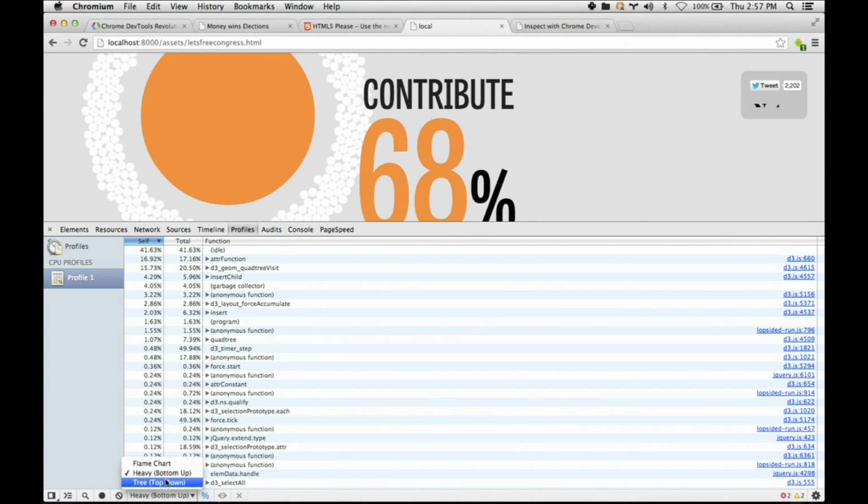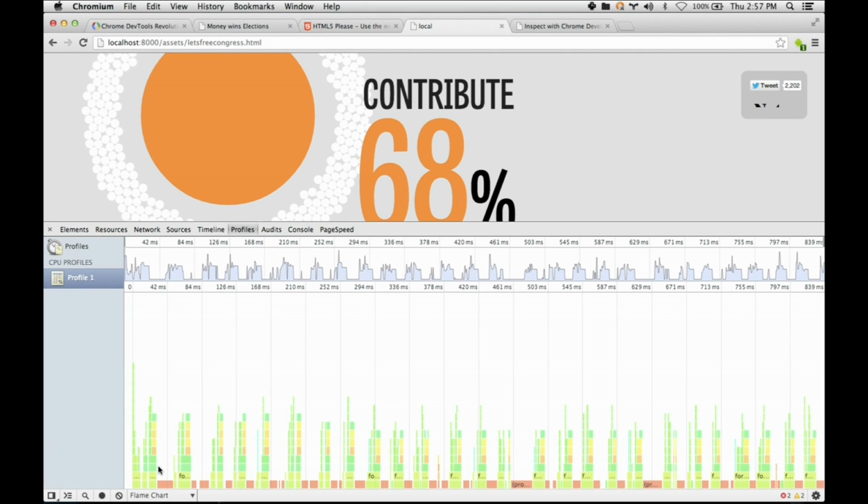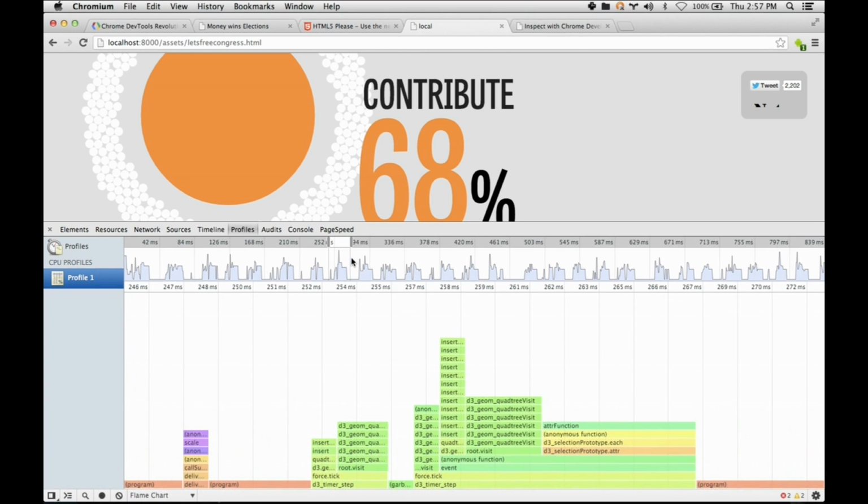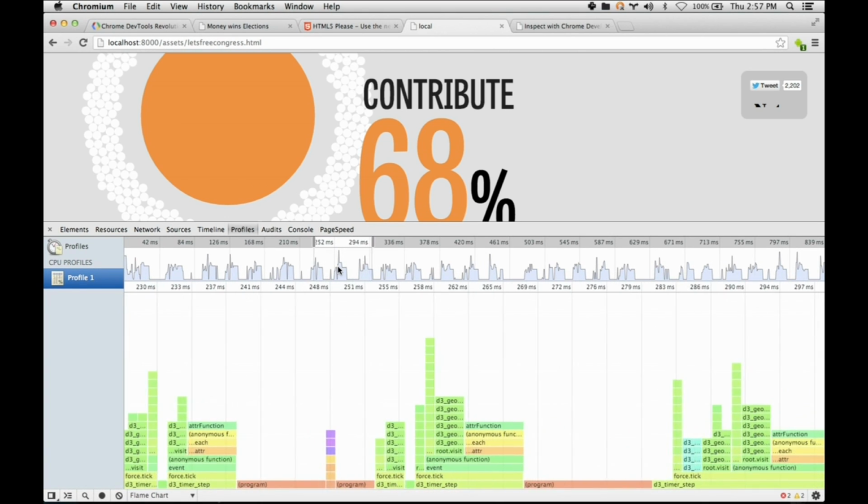But here, we can turn on the flame chart down at the bottom, and we get to see a different look. So this is over time where my time was spent inside V8. And in the zoom out view, you get a sense of, am I doing the same sort of operations over time? But I can also dive in a little bit closer and understand what's going on.